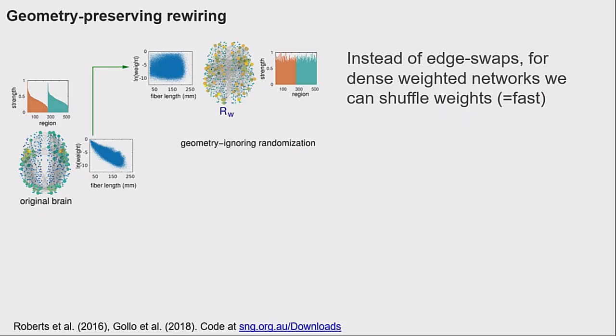So a good way to visualize what's going on here, right? Remember I mentioned there was this exponential decay. So that blue cloud of points is an exponentially decaying cloud of points, the strengths of the connections against the distance. If you just randomize ignoring that, you just smear that cloud. You end up with all these really long, strong connections and short, weak connections, for instance. And anyone can become a hub then, if you just completely ignore how you shuffle.